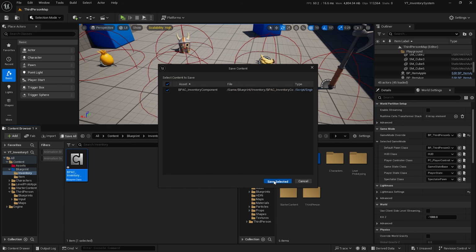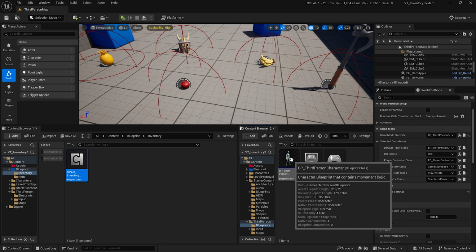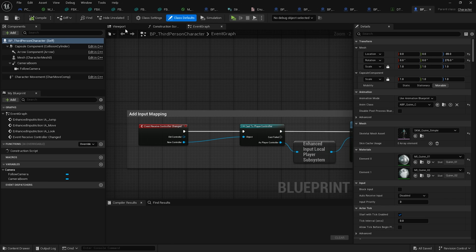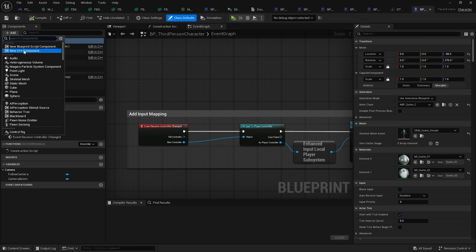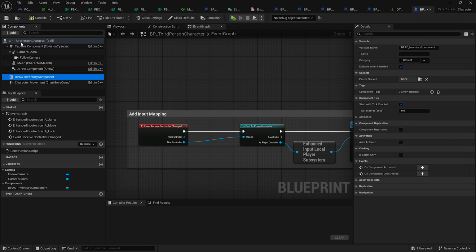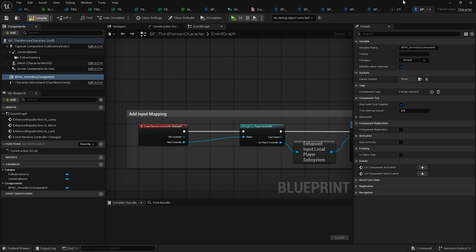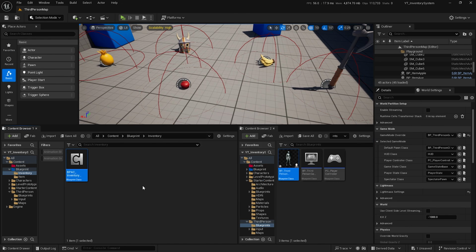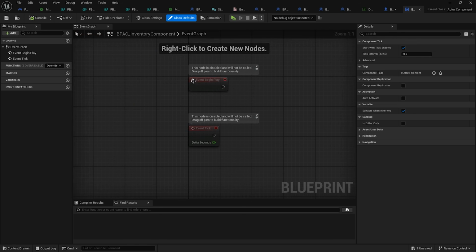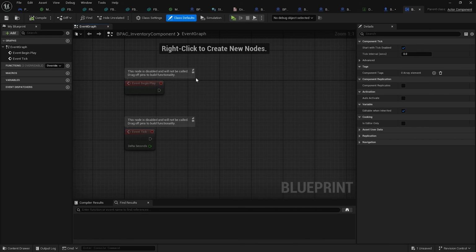So when you click save, you're gonna go to the blueprint third person character here, open that. Now you can add a new component, and you can add the inventory component here. So by just doing this, you will add a fully functional inventory component to your player. But of course, we have to make it by ourselves in the component here. So double click on the component here, and we'll start making our logic.